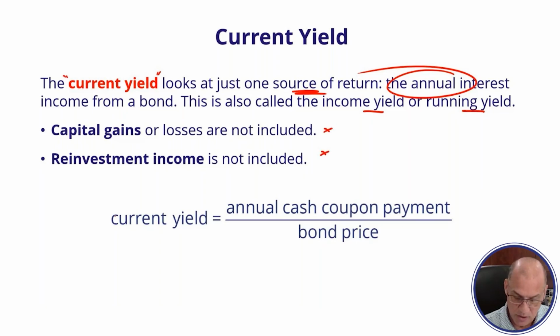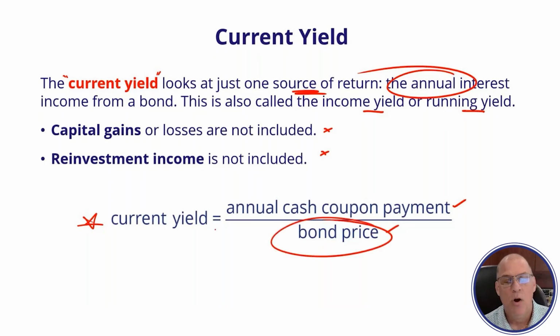And I'm going to put a big star by this guy because, like I said, this is the basic one that you need to know for your studies. It sets the foundation on fixed income, if you will, the current yield formula. And yes, you do need to know a lot of formulas for your Level 1, 2, and 3 exams. So the current yield is simply our annual cash coupon payment divided by the bond price, not the par value of the bond, but the current price in the marketplace. A common error there is using the par value. So we're looking at the annual cash payment paid to the bondholder and then dividing that by the bond price, and that's going to give us our current yield.